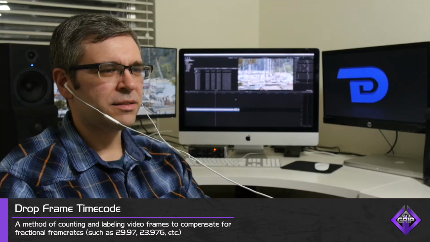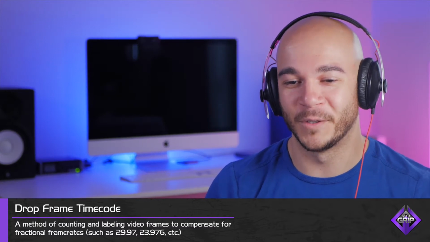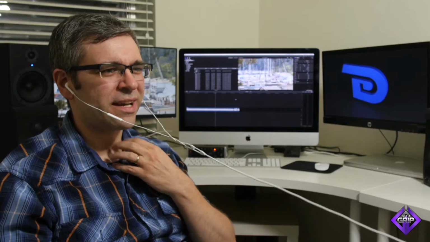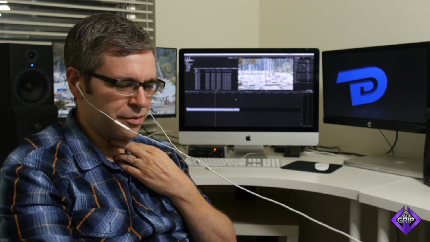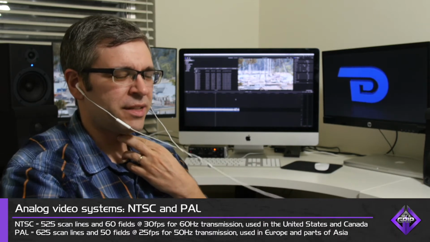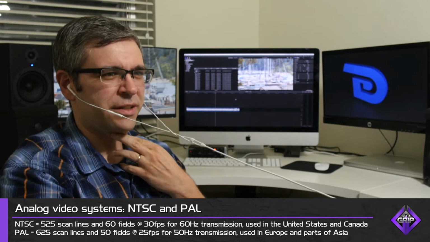Yeah, absolutely. And that goes together with drop frames as well, right? Yeah, for example, in the US, you used to use 23.976 and you used to use 29.97. Those were more common in the United States. In Europe, they never had drop frames. In the United States, they had them because when they added color, they had to shift the frequency slightly to help the color carrier within the signal.